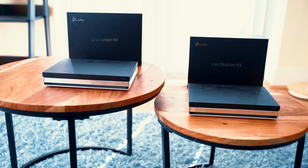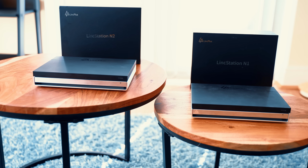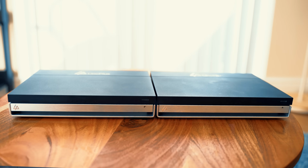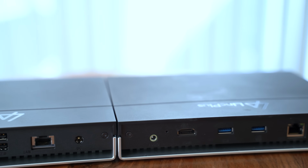So, of course, I got super stoked when the Link Plus folks got in touch and said that they had a new version of their all SSD NAS, the LinkStation N2. Now, when we put them next to each other, they look exactly the same, they feel the same, they weigh the same, but they're not the same. You see, there are some essential changes on this NAS that really elevated it.